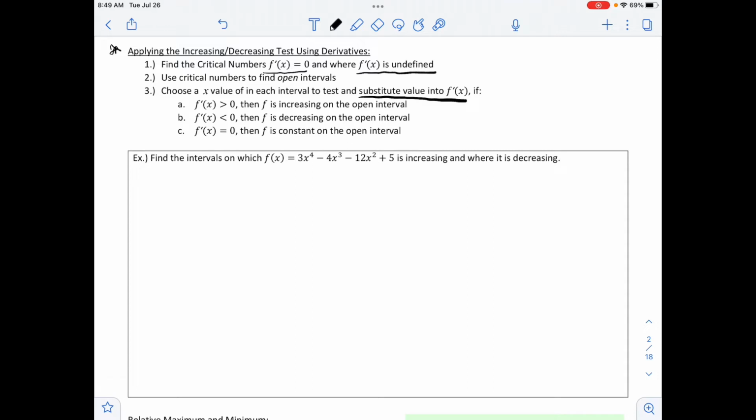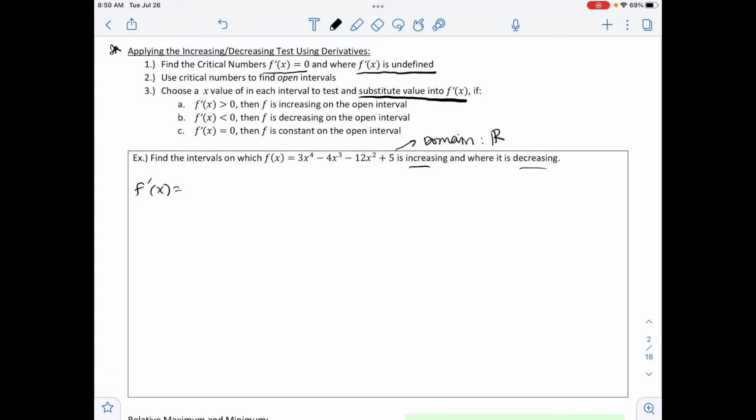So the first thing to note is that our function is a polynomial and the domain for this function would be all real numbers. So I'll put down domain is going to be all real numbers, which again, is because this is a polynomial. And so in order to find out where we have intervals of increasing and decreasing on our function, first thing we need to do is find our critical numbers. And to find our critical numbers, we need to first take a derivative.